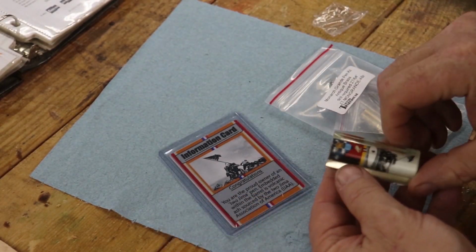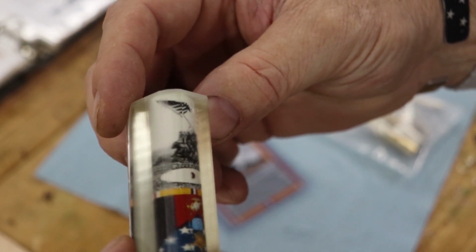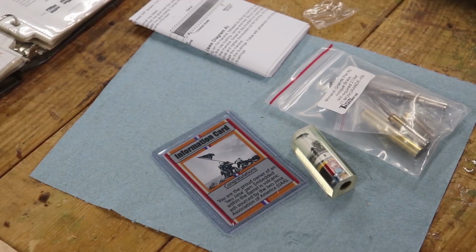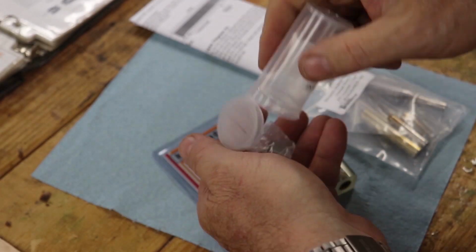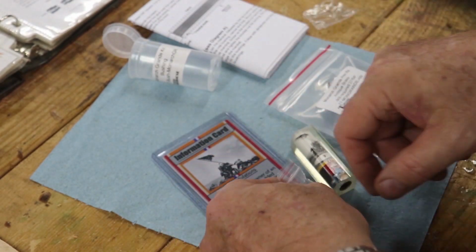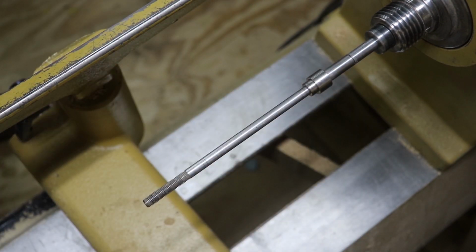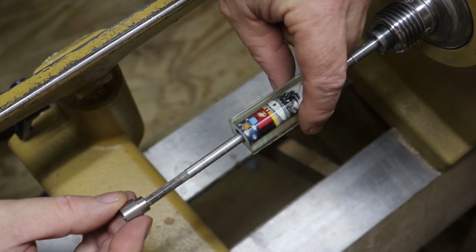Okay, and now we move on to the Iwo Jima pen. This is so amazing. Here's a better look at it. And this pen blank is already put together, so it's just a matter of getting it mounted on the pen mandrel and turning it down to size, and then getting it polished up. I appreciate you including all that equipment with it, Chuck. It made it a heck of a lot easier. Very thoughtful of you.